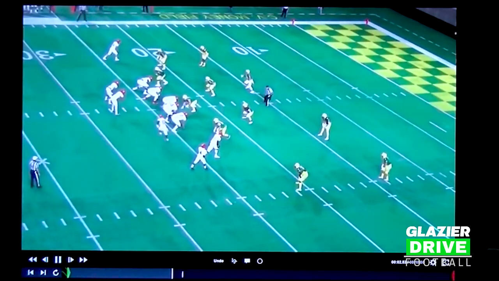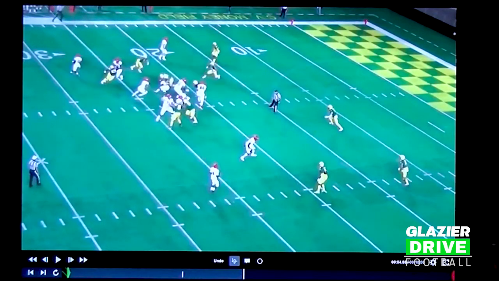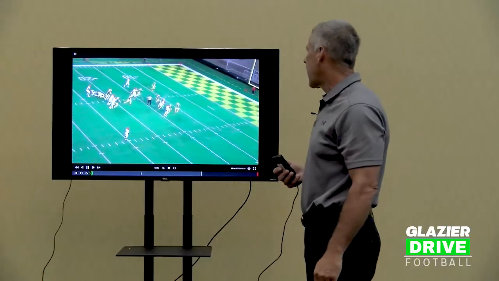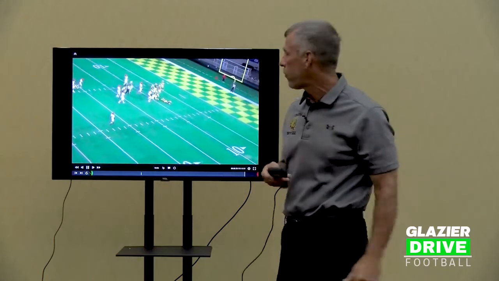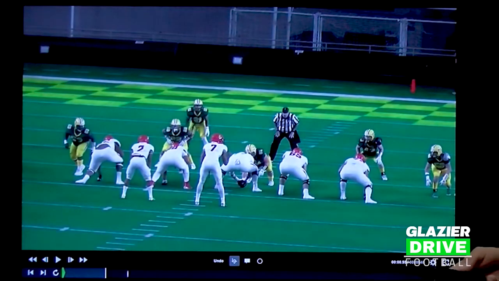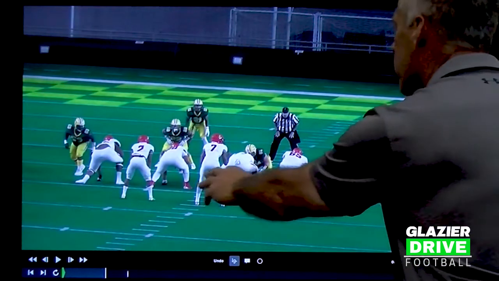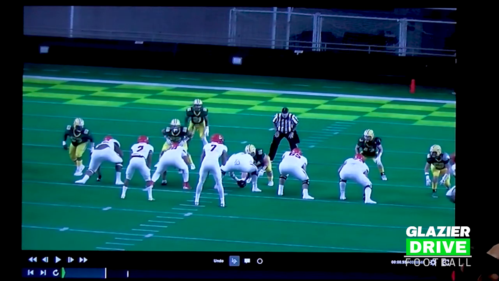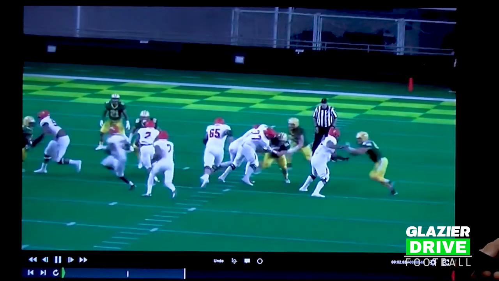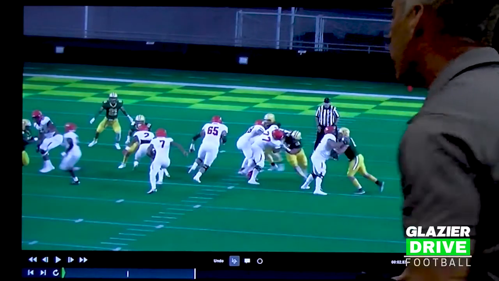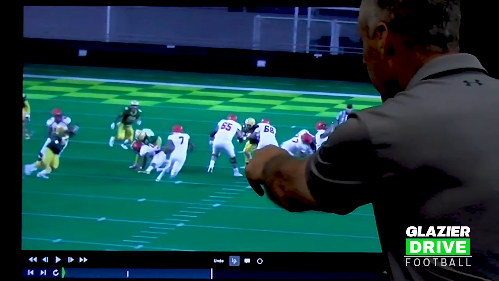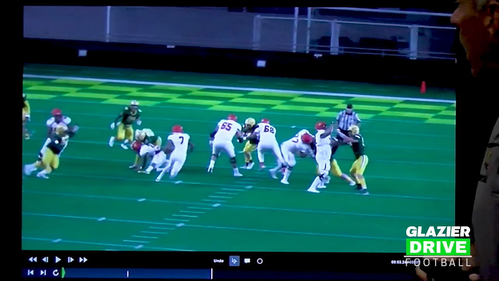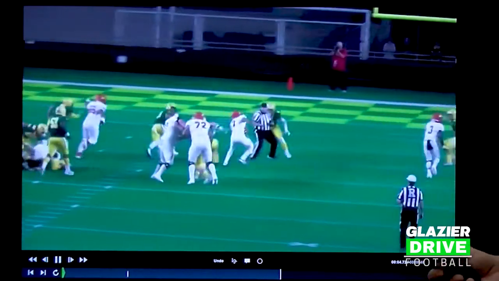Same play, same formation, same team that we played. Okay, this was against an odd front. A lot of people ask me, what about an odd front? All right, and it's really simple stuff. Against an odd front, you're going to see our center and our left guard now. Our left guard's going to go double down on the nose and then block the backside linebacker. Our guard's pulling around, and you can see how much open space we have. Our running back has the play side linebacker. Here's the left guard and the right guard, basically blocking the backside linebacker.